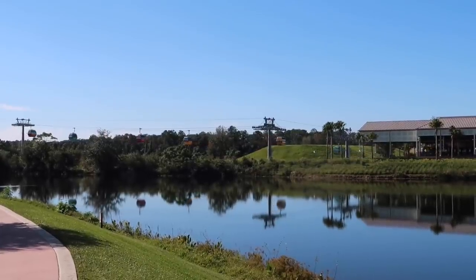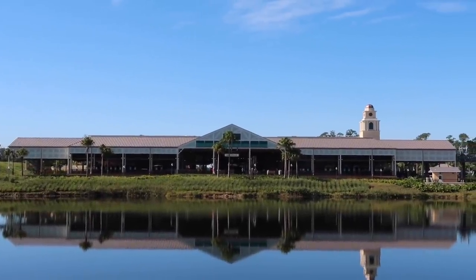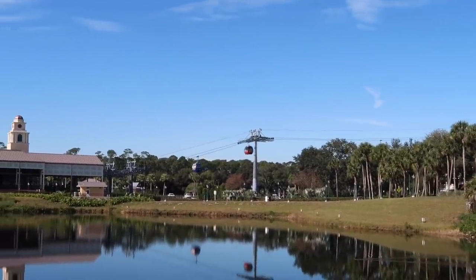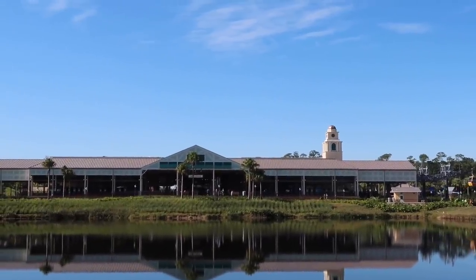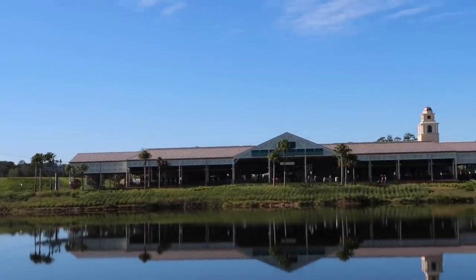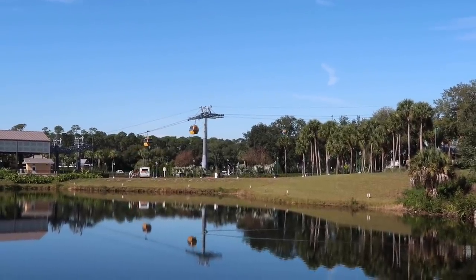Just to give you the full view of the main station where the three ports meet — it's a good-sized building. Going off to the right. And as I pan back, there's another one going straight ahead that you can't see from this perspective, and the one to the left. And now back to Epcot. You see the glare, the reflection in the water, which makes it extra special.